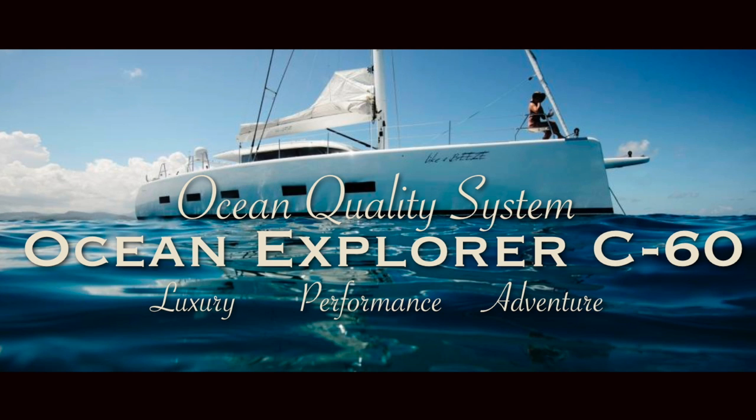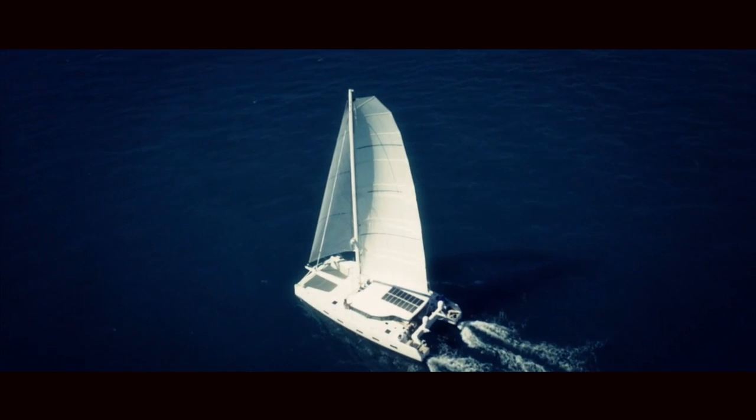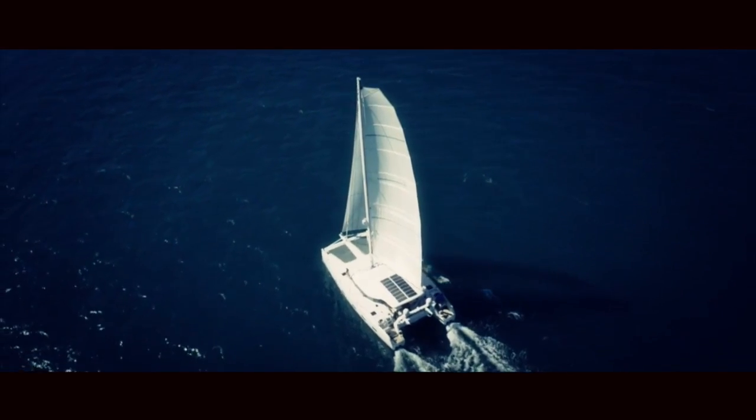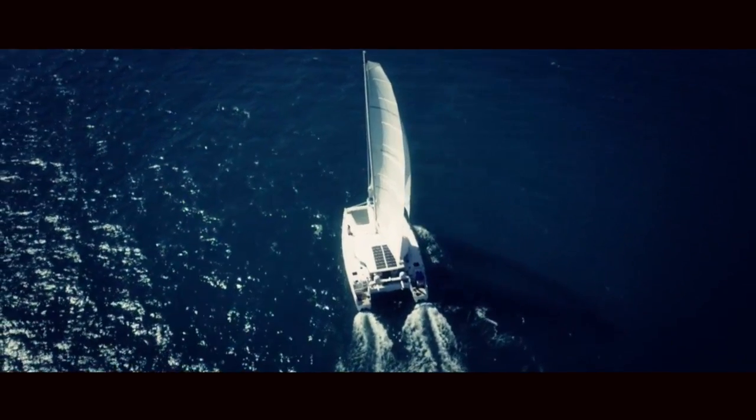Hi, I'm Emmanuel, and welcome to the guided tour of the Ocean Explorer 60-foot catamaran, Like a Breeze. Before we begin, let's go over some of the basics of this Ocean Explorer. Like a Breeze has an overall length of 18.5 meters and 18.12 at the waterline, with a reverse bow hull design. The beam is 9.08 meters and the air draft is 28 meters.